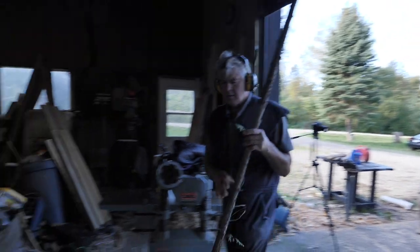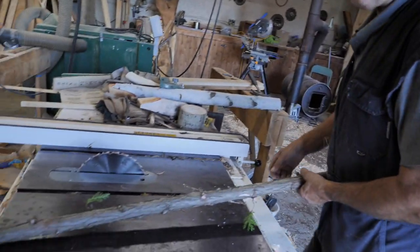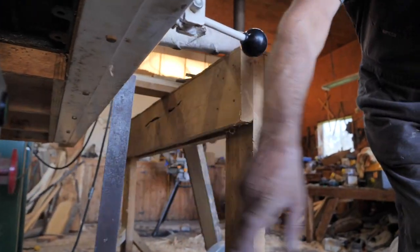Okay. So I make this look like a nose. I just do it roughly, then I whittle it down by hand after, but it takes a lot of whittling unless you use a saw.